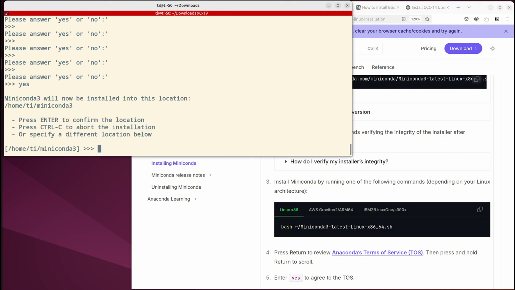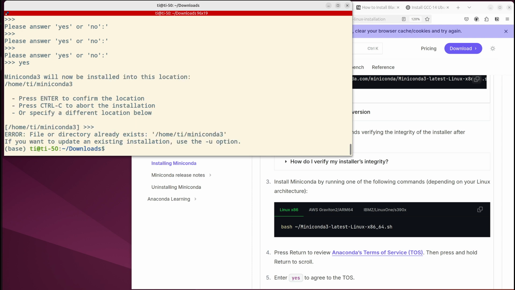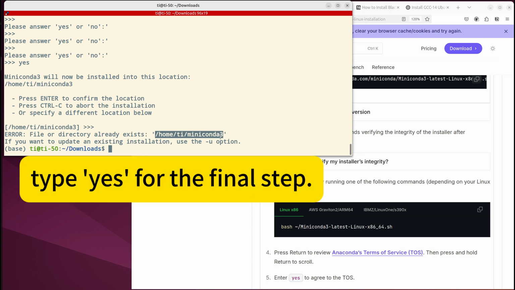Now you can type yes to agree to the agreement and press Enter because this is a default location. For me, because I already installed it, it differs, but if you are freshly installing, you should be able to press Enter to continue and it will install it for you. One thing I want to mention is that in the last step, it asks you whether to start it automatically. I recommend to just press yes. So this is for the last step.